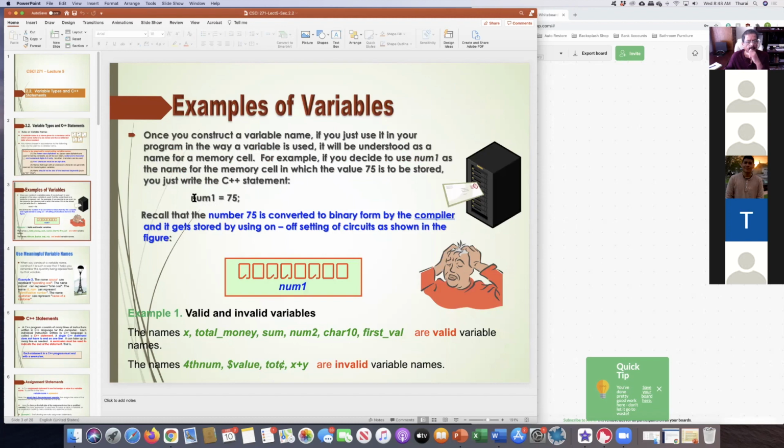So here I'm using a variable name num1. That is a valid variable. To store the 75 in a memory cell, I write num1 equal to 75, and that is correct. When this statement is compiled, remember, the program will be translated to machine language by the compiler. Only after that will the program be ready to execute. So even though we are writing it as num1 equal to 75, when the compiler translates that line, it will actually convert 75 to binary code. Only binary code can be interpreted in the computer. So that's why we don't have to convert that 75 to binary code. We can write 75 in our program.